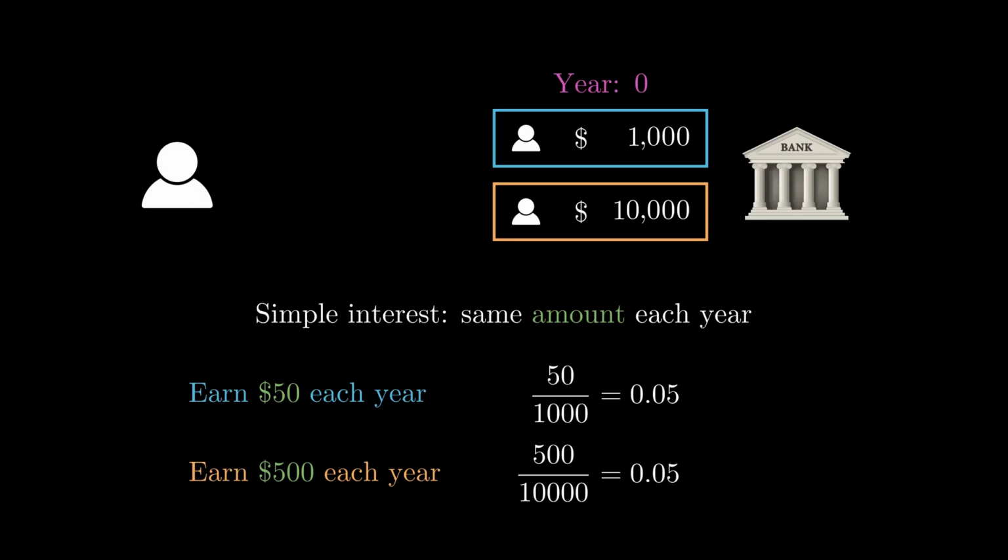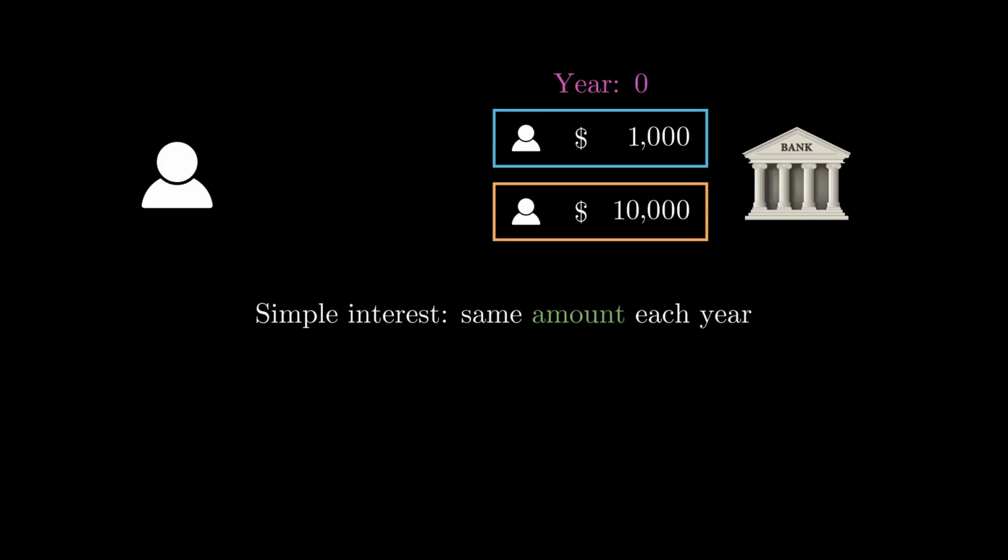0.05. We'd almost always express this number, though, as a percentage, so we'd say this bank account pays 5% interest per annum, which means per year, and it's written as 5% PA, like that. And the meaning of that, again, is just that every year, this account pays you 5% of what you put in at the beginning. And that's going to show itself by your account growing over time. That's how all simple interest works. Again, it's not always 5%, but the amount you get paid each year or each week or each day or whatever is almost always expressed as some percentage of the initial amount you put in at the beginning.